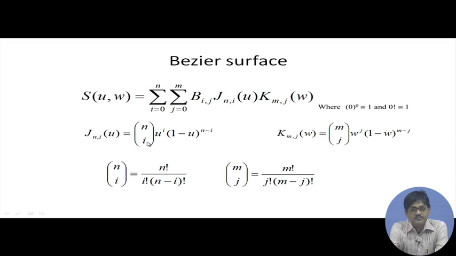i is the particular term in that summation that we are talking about. u is the variable value, it takes up different values at different points on the curve, starting from 0 and ending in 1. u^i is the particular term that we are talking about in that summation, and (1 - u)^(n-i). So, this way this value can be completely determined and multiplied with the control point coordinates.